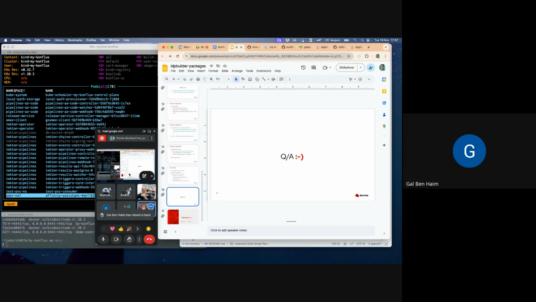Yes, Gal. And thank you, Charles, for the presentation and for preparing the demo. It looks great. One thing that, in my opinion, I would prefer to have is an additional way to install Konflux. Personally, I like to use Kind directly and just run the scripts to deploy the manifest. And then if I need to make any change, I can just change the manifest and run the scripts again without going through Argo CD. So I think that we should keep the existing way and also add this additional way that you've just showed.